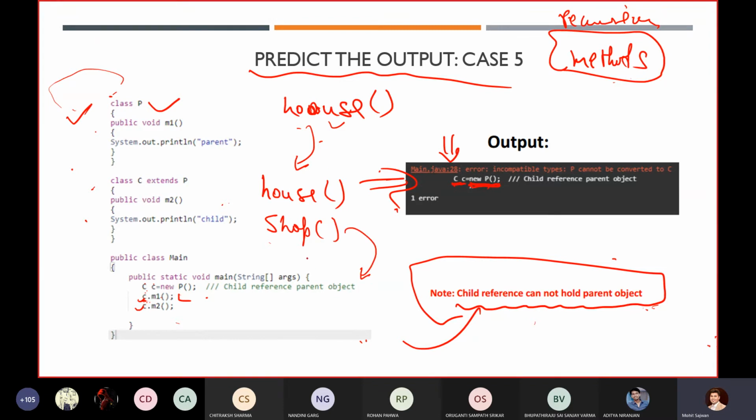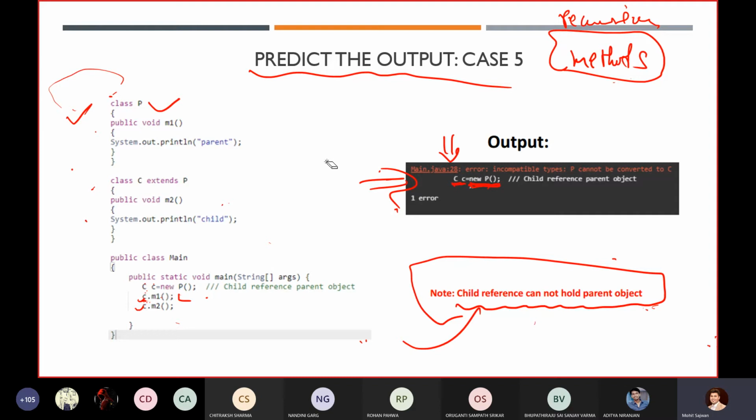तो इसमें क्या हो रहा है, व्हाटएवर द मेथड्स वी हैव इन द पेरेंट क्लास, वी आर इनहेरिटिंग ओनली दोज मेथड्स, बट व्हाटएवर द मेथड्स आवर चाइल्ड इज क्रिएटिंग, दोज मेथड्स आर नॉट गोइंग टू बी एक्सेस्ड by our parent class. So, parent को कोई मतलब नहीं है कि child के पास क्या रुपया है, वो parent को नहीं मिलेगा. But जो parent का रुपया है, वो child को मिलेगा. This is the basic example through which you will understand.